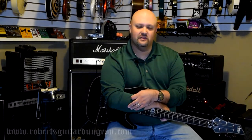Definitely a fun experiment. That is a killer tone with both amps going at the same time. A good little ABY box, runs on both batteries and AC. The only thing that you need power for is the lights to work in it. It is actually a passive box, so you don't have to have power to run it, but having the LEDs on for both switches is awfully helpful to know what you have running and what you don't.